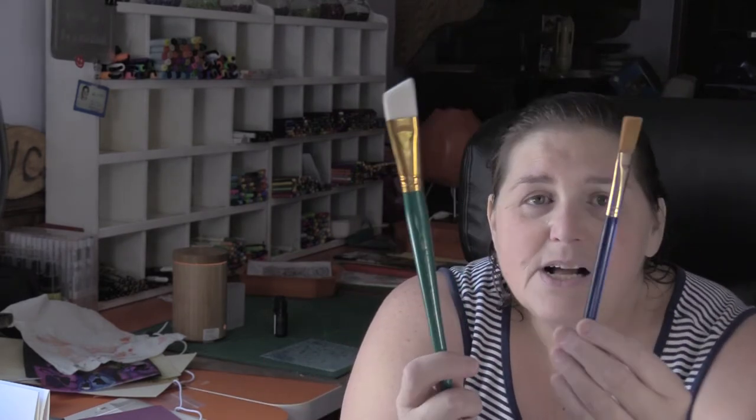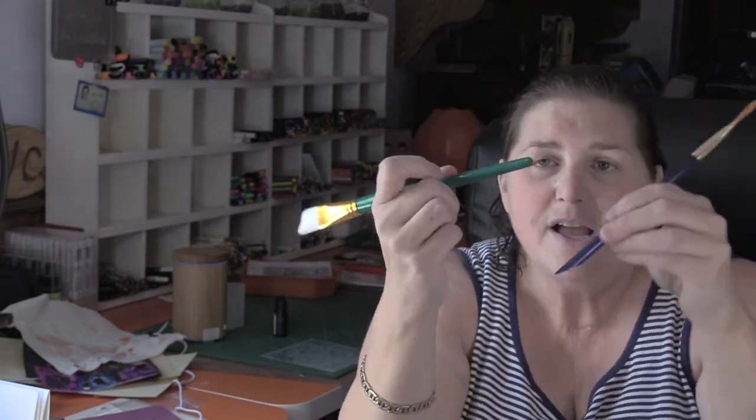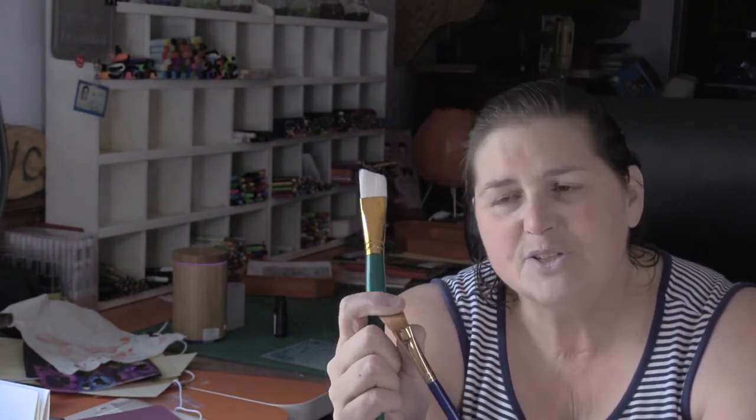Second tip: there are two types of brushes I use — watercolor and acrylic. The difference between them: if you look at the bottom, the watercolor brush has a flat edge that you can use to mark into the paper with a sharp edge, and the acrylic has a flat round edge. The bristles are basically the same.